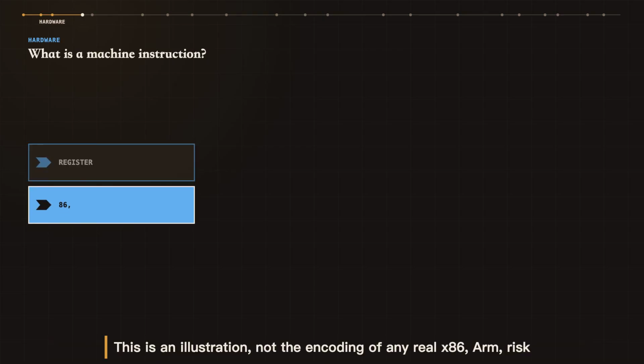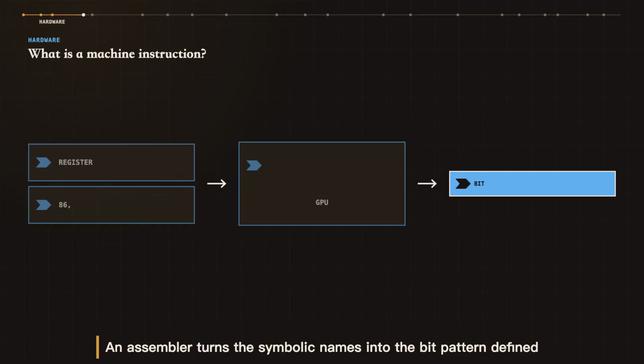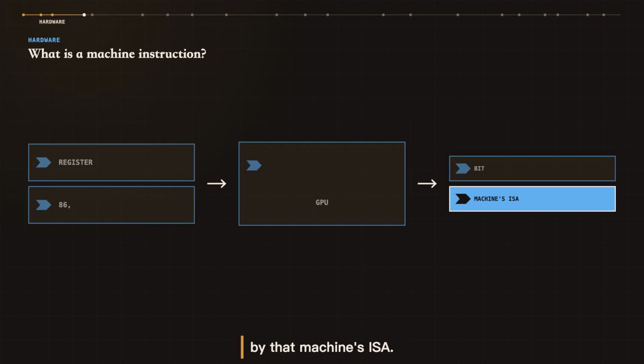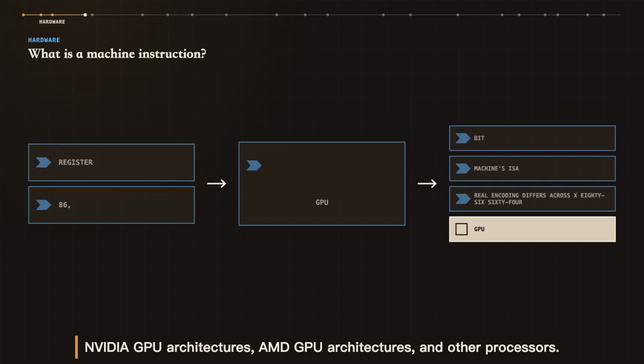This is an illustration, not the encoding of any real x86, ARM, RISC-V, or GPU instruction. An assembler turns the symbolic names into the bit pattern defined by that machine's ISA. The real encoding differs across x86-64, ARM, RISC-V, NVIDIA GPU architectures, AMD GPU architectures, and other processors.